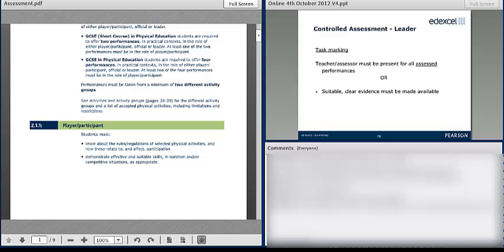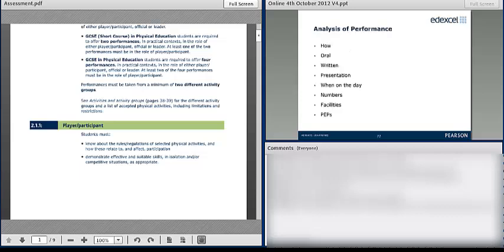Okay, if we can see the performance, fine. If not, with less than 20 candidates, you'll need evidence on the DVD. And I don't know whether it's possible. Sorry, I would like to get these last few slides, which are to do with the analysis of performance, and then I can talk you through possibly the last video.